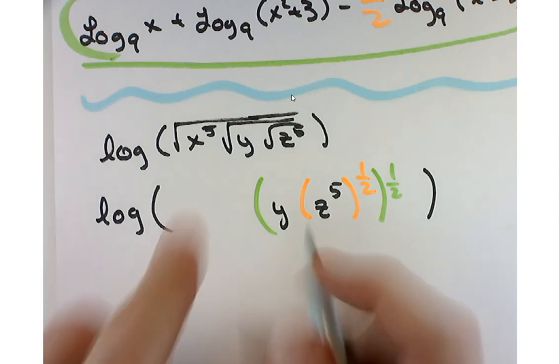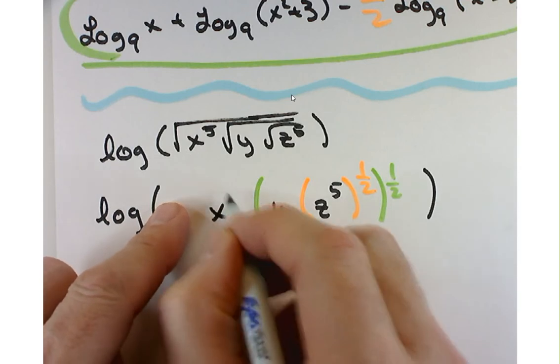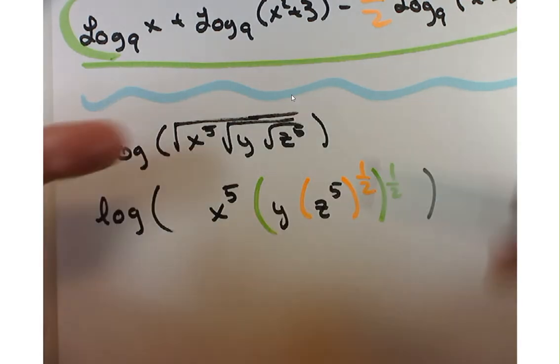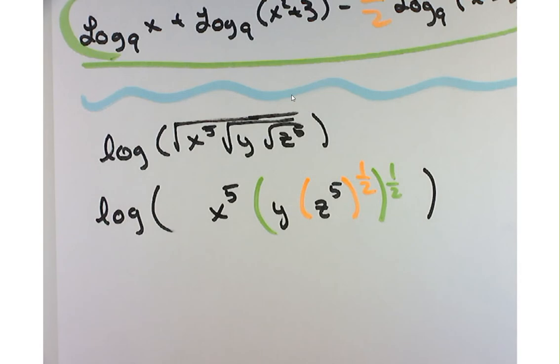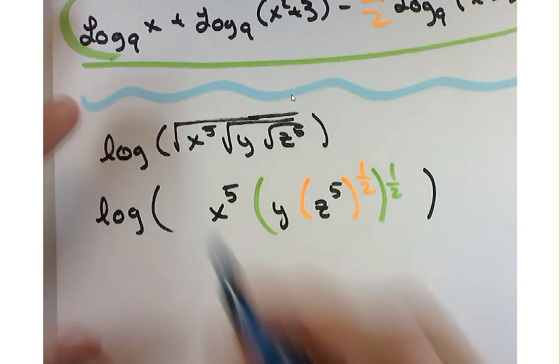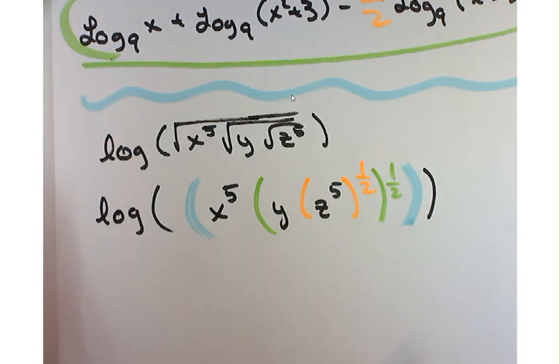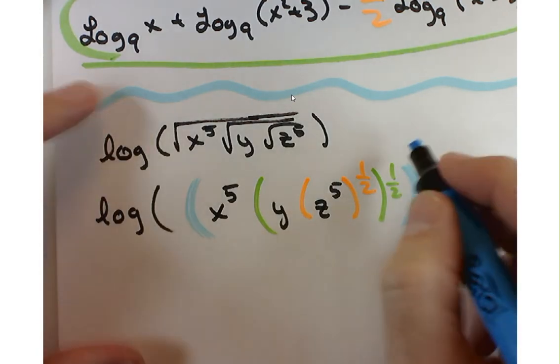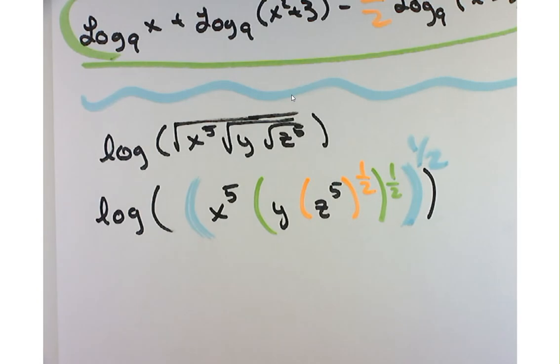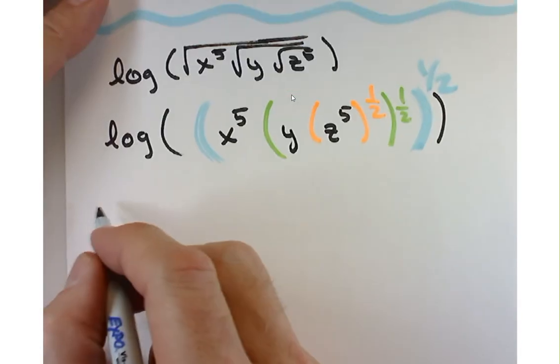Now I've got one other term here, it's x to the 5th. But that again is underneath a square root. So let's take care of that. So that is here, and that's all to the 1/2 power as well. All right, there's a lot of exponents here, and we're gonna slowly unpack all this stuff. So let's see how that looks.